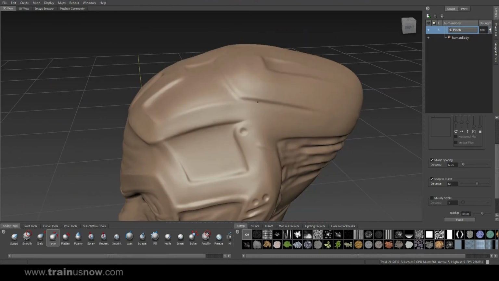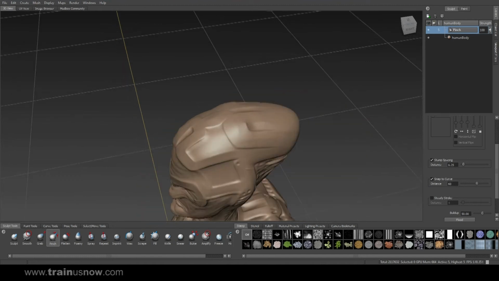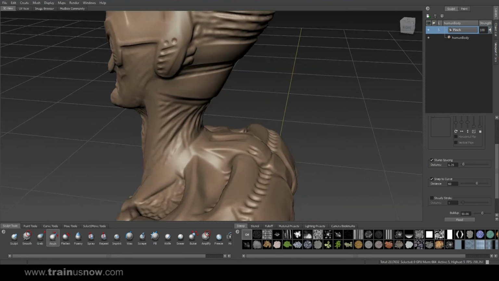So you can see here that I'm going over the helmet with the pinch tool, and again, like the previous video, just trying to pinch the detail together to redefine it and to make it a bit more solid as an element by itself.